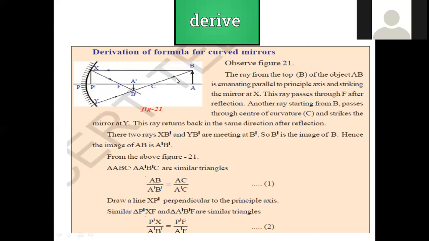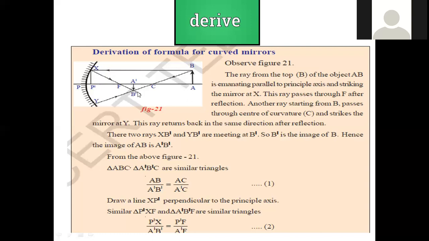That's the reason why it is very clear that here you can observe the arrow moving forward as well as the arrow moving backward. Because when any light ray passes through the center of curvature, it used to bounce back in the opposite direction with zero angle, right? So again, it is moving. While moving back, it used to converge with the light ray reflected from the point X. So that convergence at the B prime point is possible.